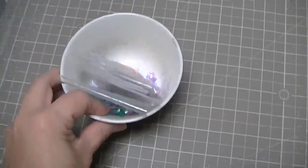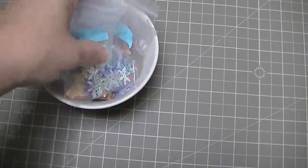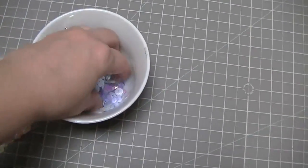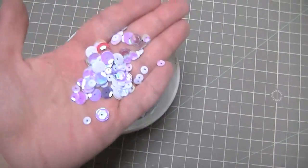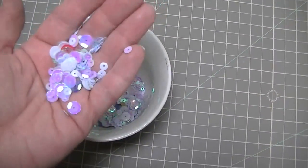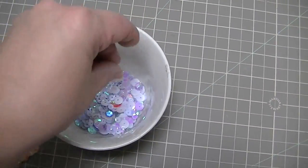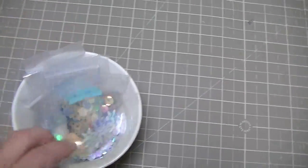And I keep the sequins in these little Ziploc baggies that I got off eBay a long time ago for some other project. And then I have a whole bunch of white, clear, and mini ones, and mini white ones. And there's a couple of other ones in there that just got in there by accident. But I just keep them loose because I had a lot of them. And they're neutral, so it's easy to just go in and grab them.